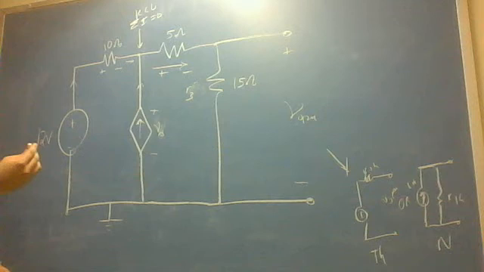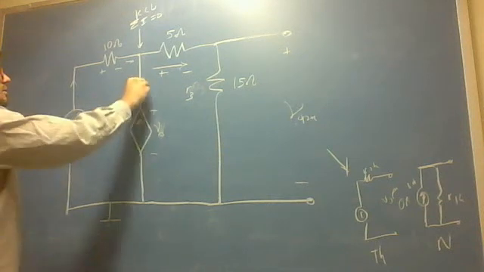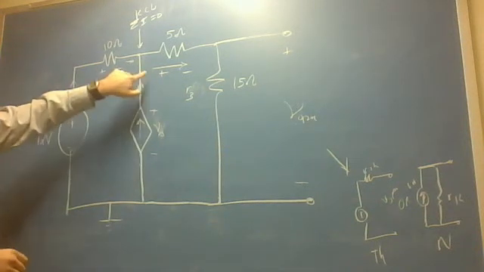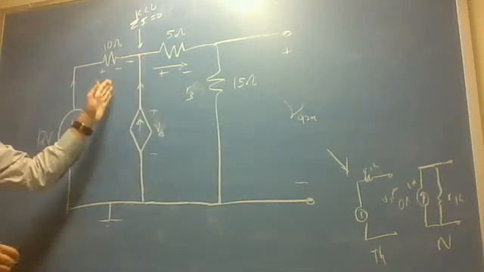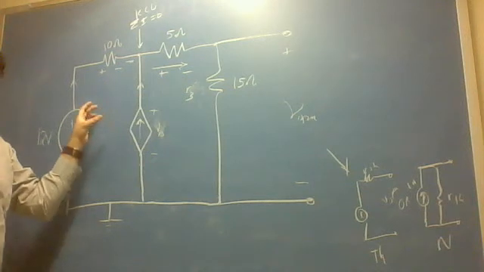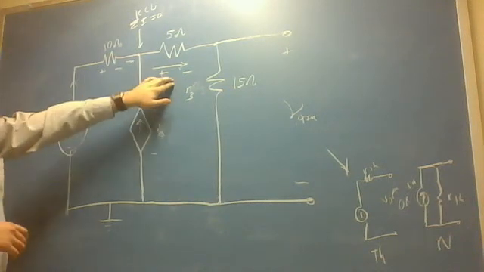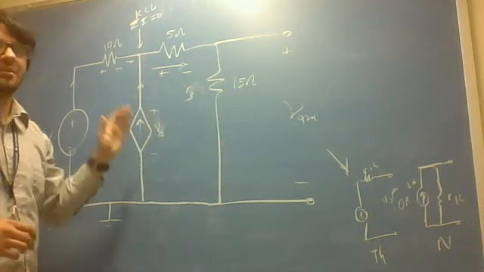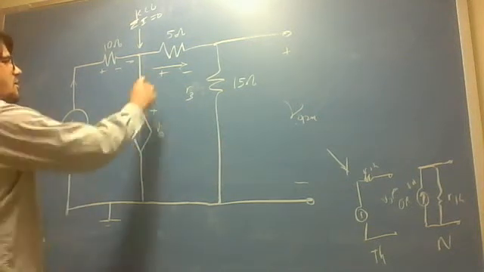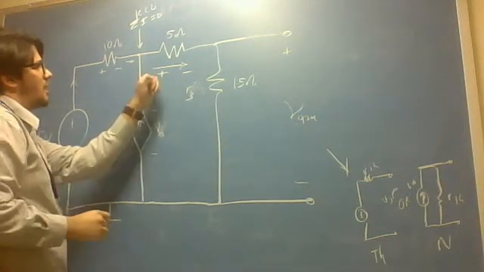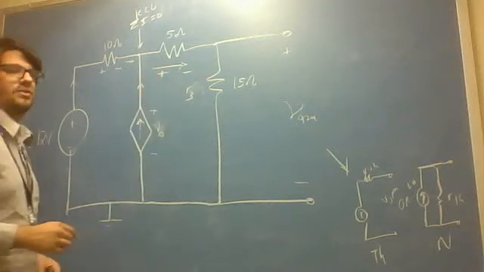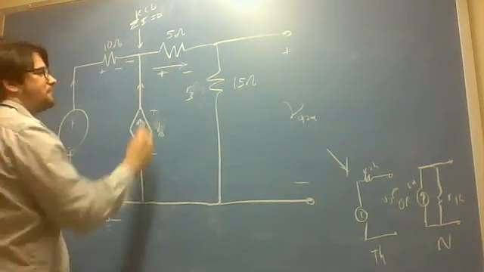is if you make the direction of the current coming out, because any other current at that node is going to go in. Alright, so hopefully you understand why that's the case. And remember, current always flows from high potential to low potential. So we have the positive here and a negative here. That's the reason why for the 5 ohm.